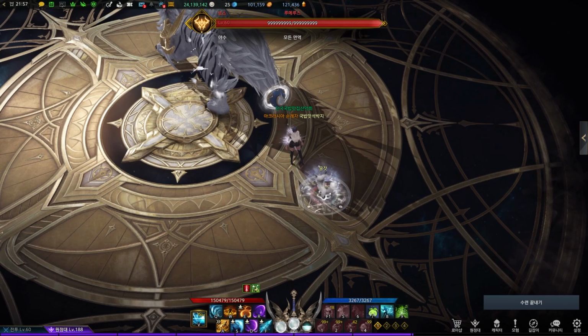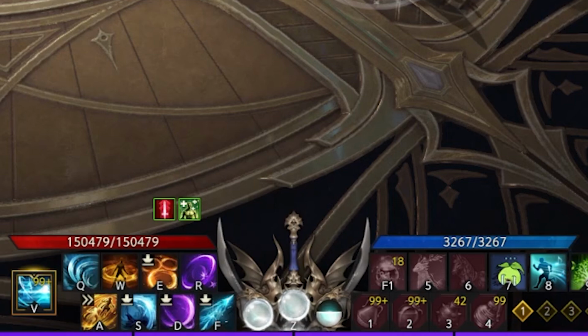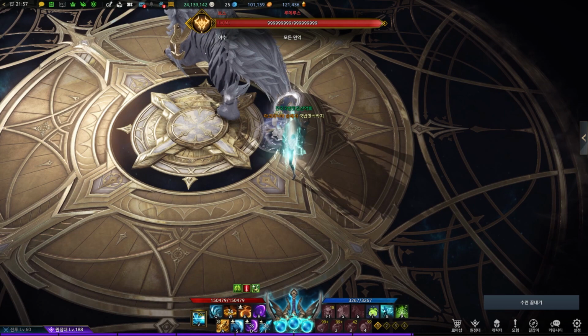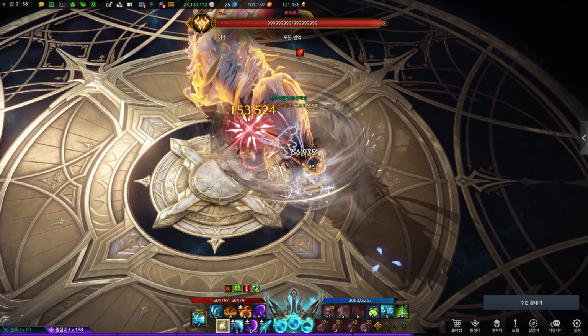Next, let's look at the identity. Simply, you get a gauge when you hit the mob with your skill. You can stack 3 orbs with your identity. When you activate your identity by pressing Z, you can get extra cooldown with attack power and agility depending on the number of orbs you stack. Pressing Z again will also activate a powerful attack.